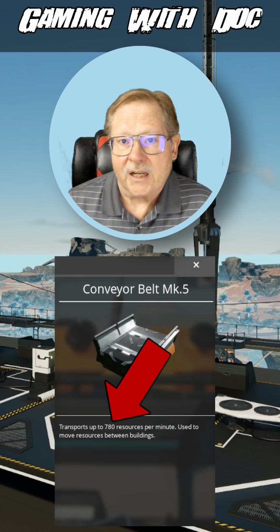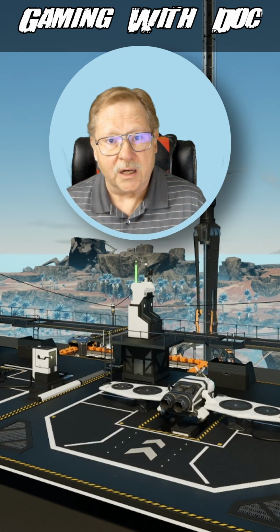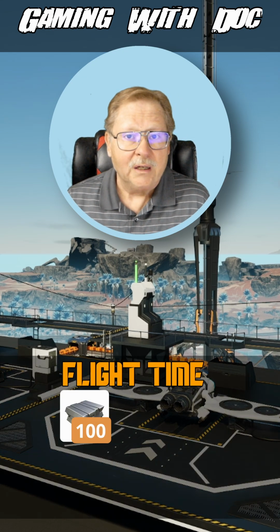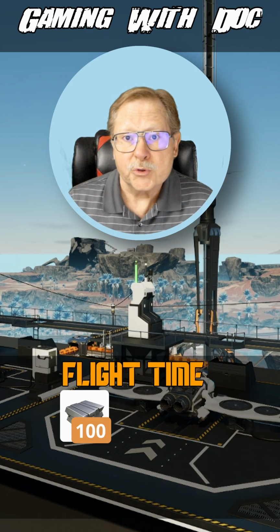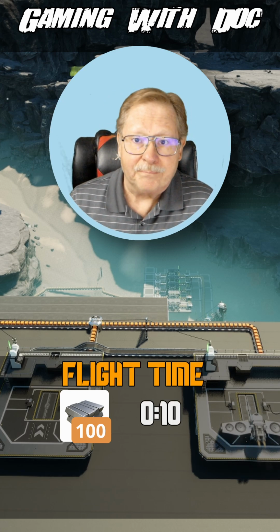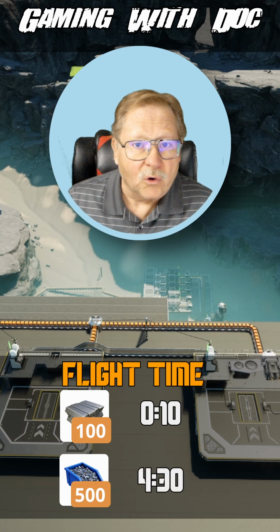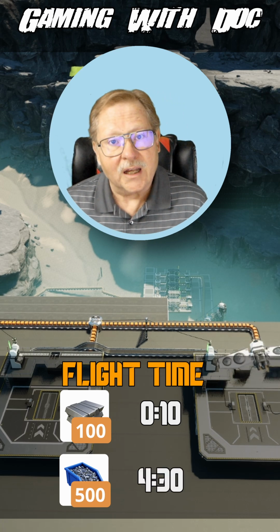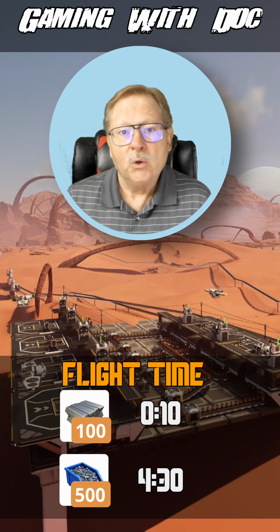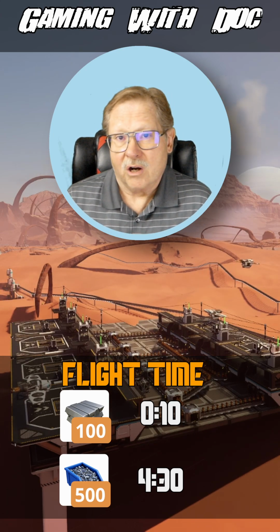That's 780 items per minute. After nearly a minute-long load and unload time, that means if you have a stack size of 100 and a maximum of 2 drones per route, you're left with a paltry 10-second flight time. With a stack of 500, however, you can get 4.5 minutes of flight without slowing your factory down. How far is that? With packaged ionized fuel, over 7 kilometers, or across the entire map.